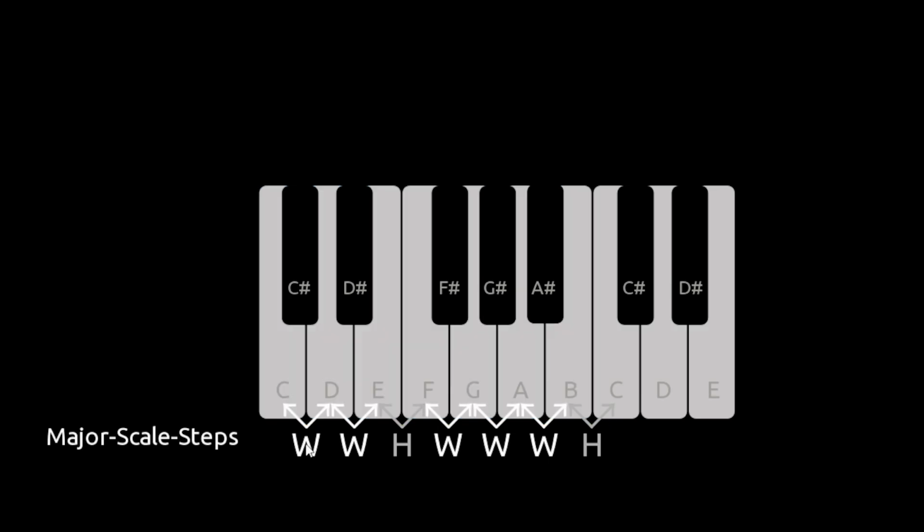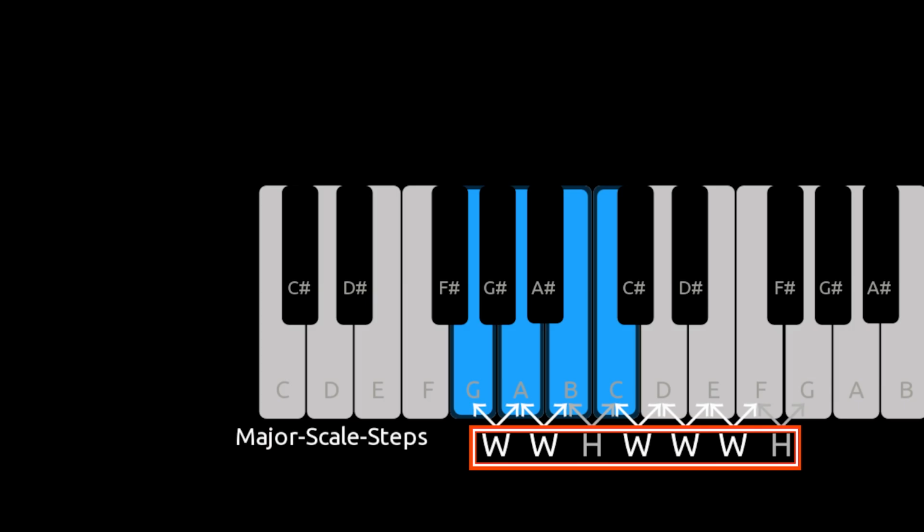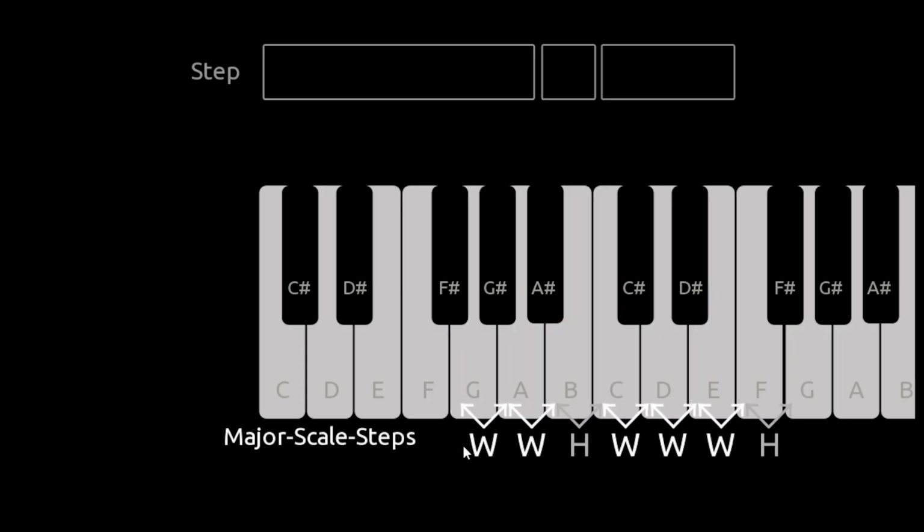But when we start pressing the steps of the major scale with a G, then our major scale pattern tells us that we aren't allowed to play the F, because the spacing between E and F is not a whole step, and therefore would break the rule of our scale pattern. That's why we have to raise the F 1 step higher to the F sharp. You can play around and see how this applies to other keynotes.